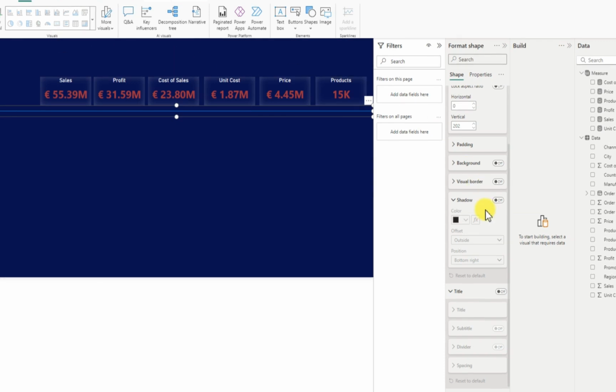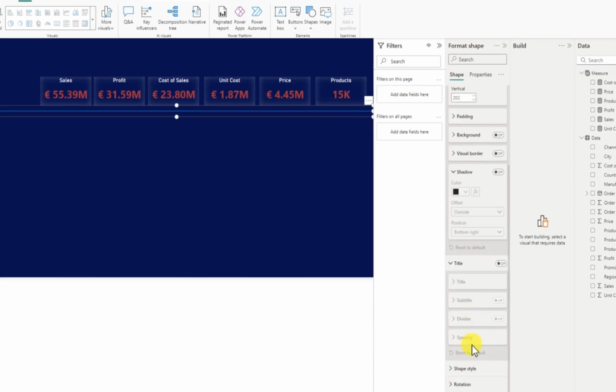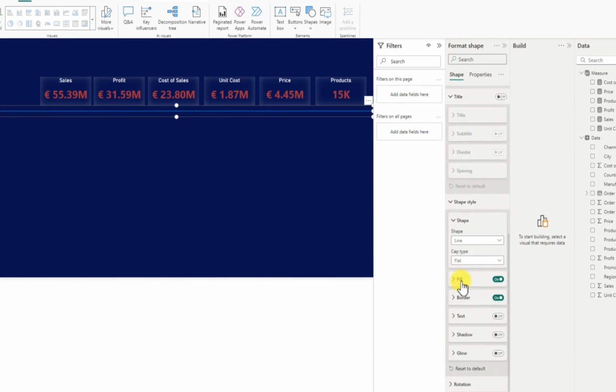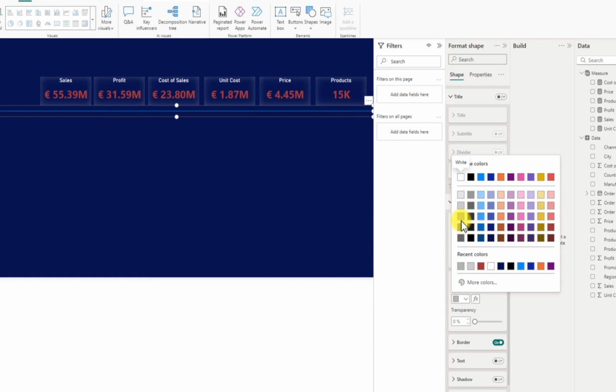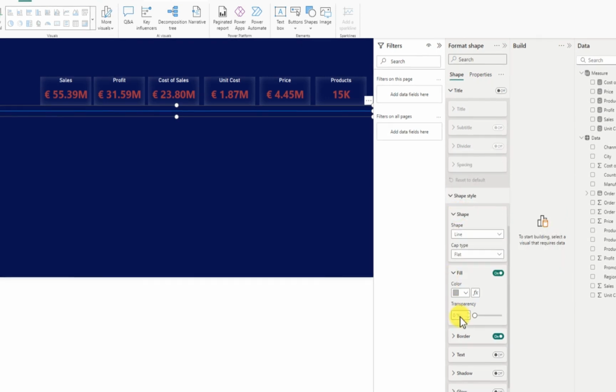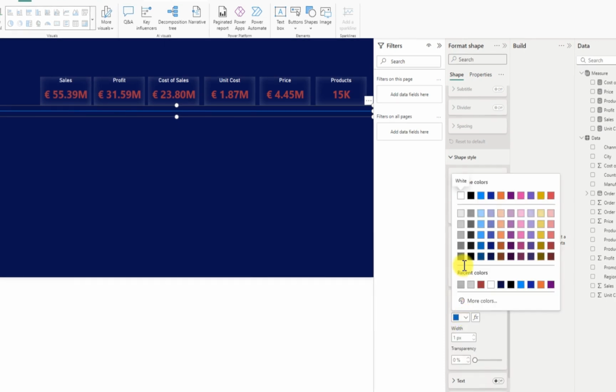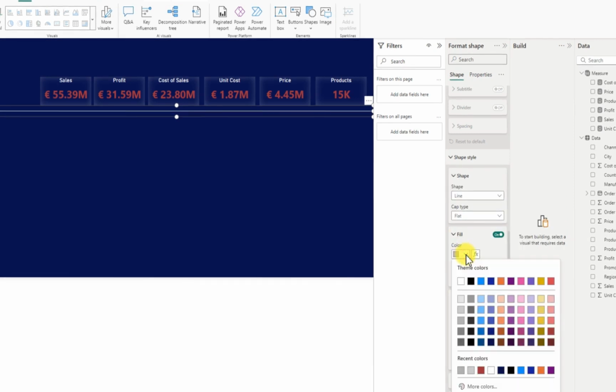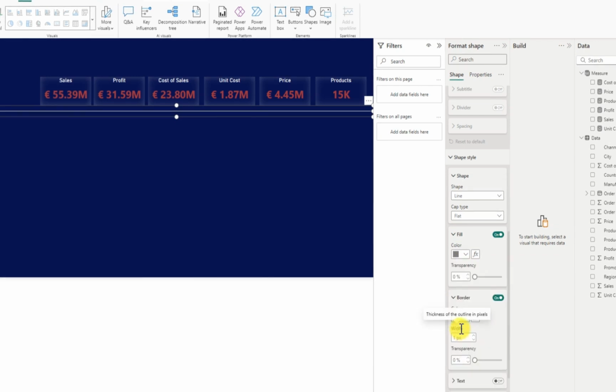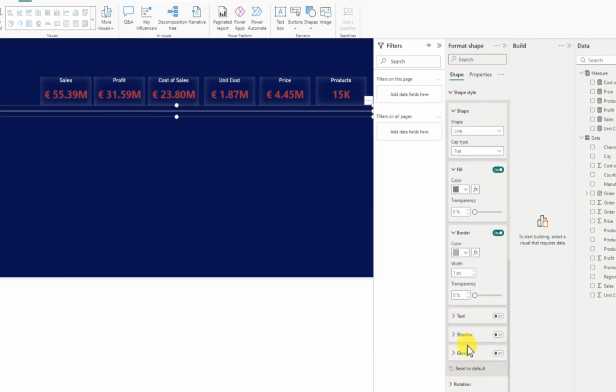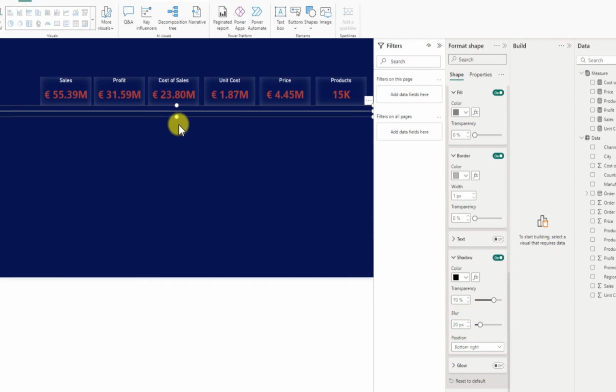Then the next thing we are going to do is change the color of this. Then we'll move down to the shape. Let's scroll down to the fill. Then we're going to use something, let me see this. It doesn't really work on it. Then we'll use this as well. Then we'll come down to border. Then we have something like this. So that is something a bit closer. Then we come to the shadow. We don't actually need the shadow. Let me remove the shadow. Let's move this closer, and this has to be long to touch everywhere.